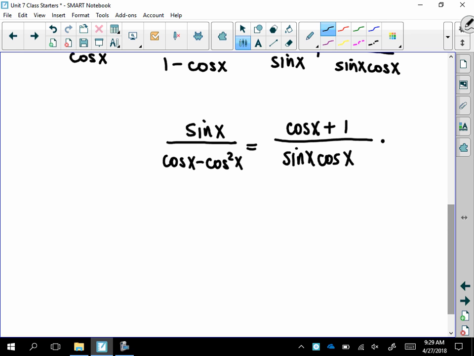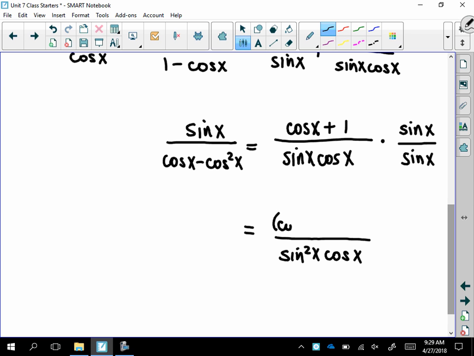Lindsay is being real creative here. She said that what she wants to create is a sine squared in the denominator. Okay? And she'll tell you, I think I know what her plan is here, but what was your reasoning for doing that, Lindsay? You can get a perfect square, like the sine squared x will turn into 1 minus cosine squared x, and then you can factor that out and cross that out.